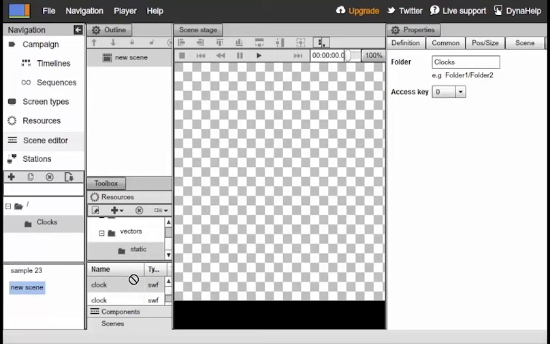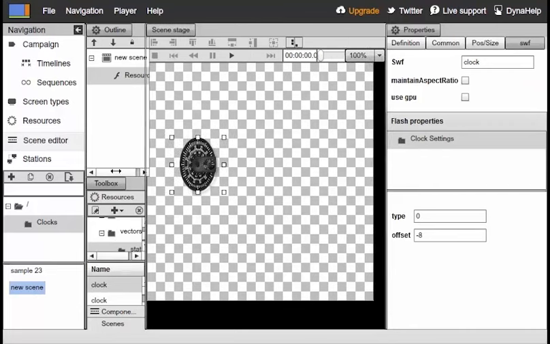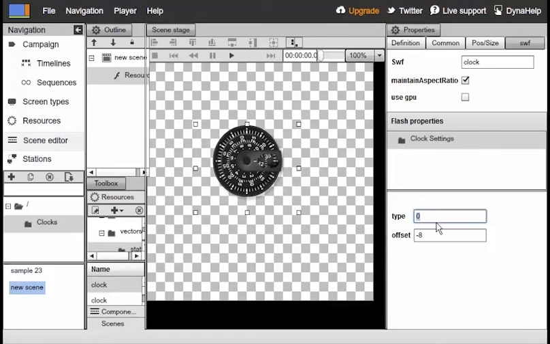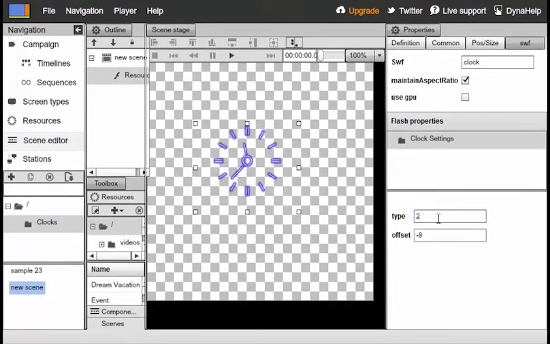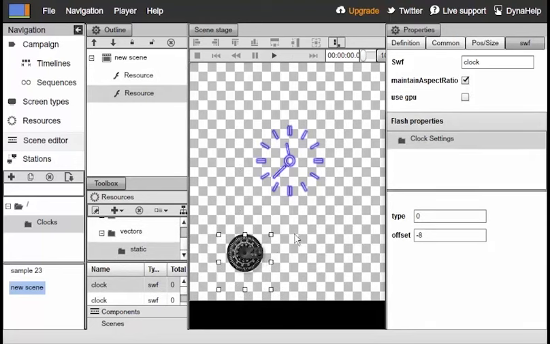So now drag and drop this clock scene. And you see that by default it shows us the default clock, which is going to be type 0. And of course, just like before, we can select a different type or set a different offset. So again, remember that once you import any one of our clock scenes, you will have this clock.swift under your resources. And then you can create a new scene and simply drag and drop as many clocks as you want into that brand new scene.